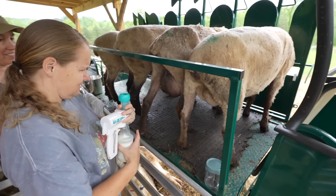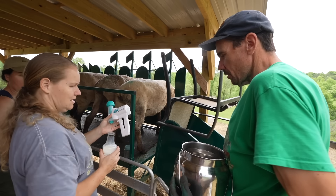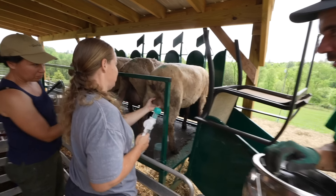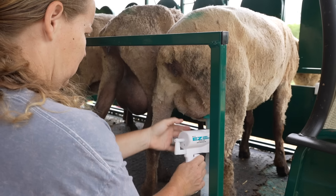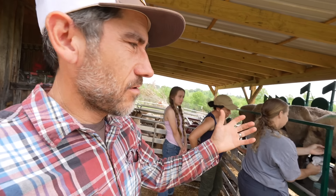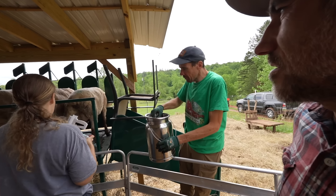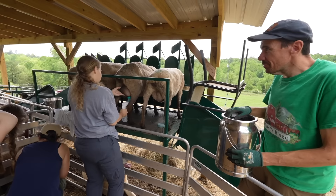She's used to nursing her lambs so she's been kicking a lot lately. You don't massage this to see if there's any more? I do sometimes. You're reminding me — instead of massaging you kind of bump it like the lamb would. Normally a machine is just sucking away and then you just hit the machine while it's running. We've been getting our sheep milk from them and it's delicious — so good. So you milk eight sheep — how long does that usually take? About an hour.